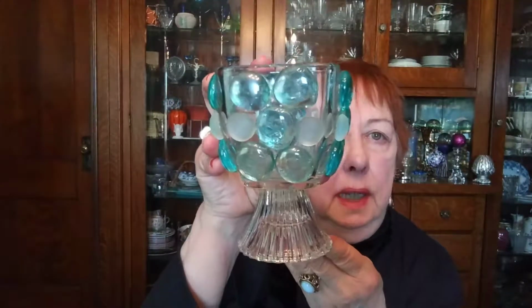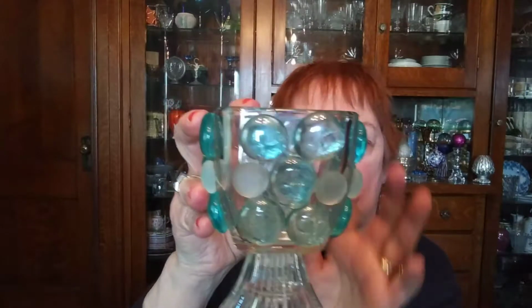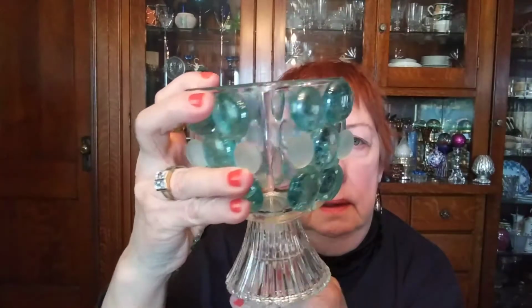Okay? So there's those. I also did this one, which is like an aqua and kind of an opalescent frosted white. Thought that was so pretty.